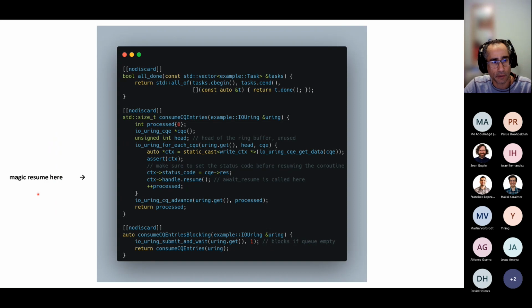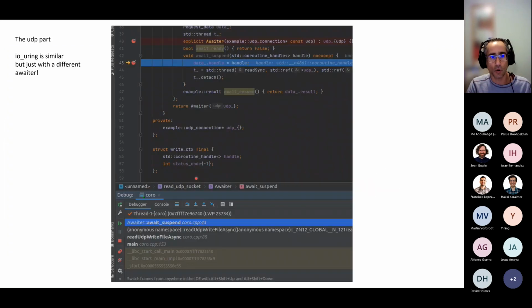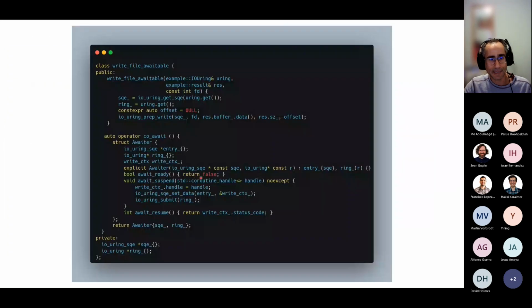This is the magic where resume happens here because I have the context. Remember, the handle that I get in the co_await, this handle is super important. You need to keep it somewhere because this is where you control the future flow of your coroutine that is being suspended.